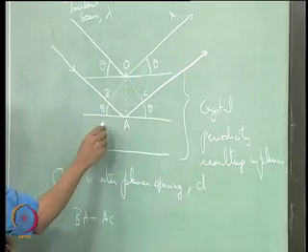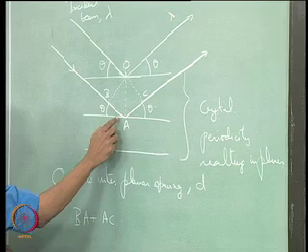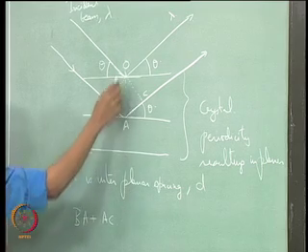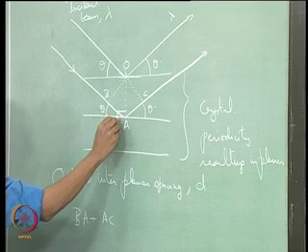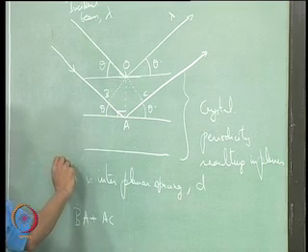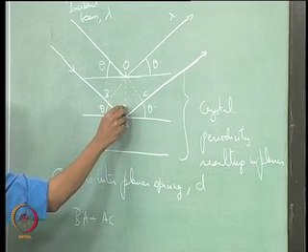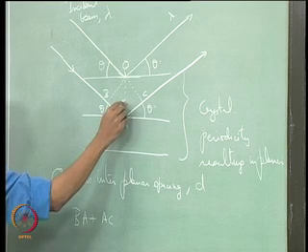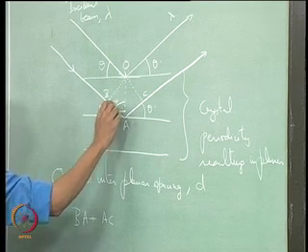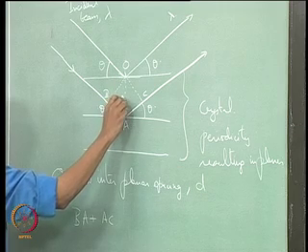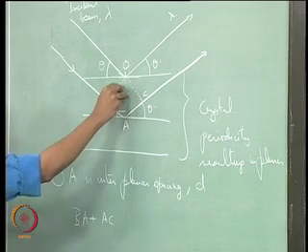Since this is theta and this is 90 degrees, this line has got to be perpendicular to them, only then this is the spacing. So this is 90 degrees, and this is 90 minus theta. So this is theta, so therefore this alone is 90 minus theta, right, therefore this is theta.